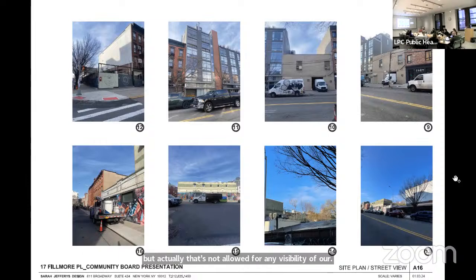And we believe one of the important points to highlight is that while we are very much in favor of preserving the beautiful historic elements on the front, which are part of the public domain, the rear yard is not visible to the public, and therefore should be designed in a way to be cohesive with the surrounding buildings and also to work the most appropriately for our client.